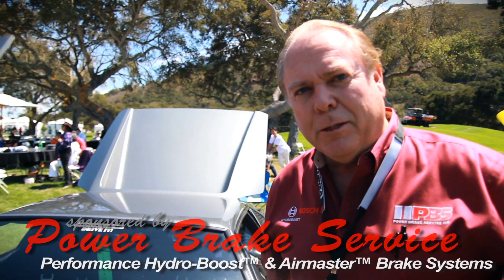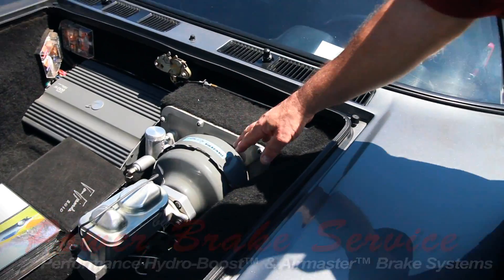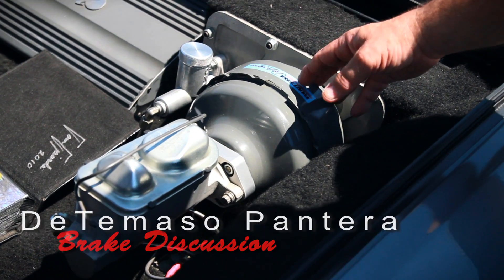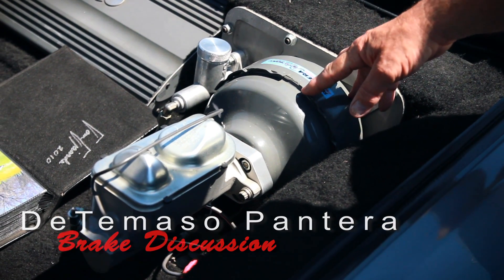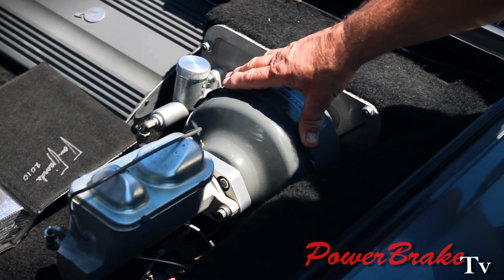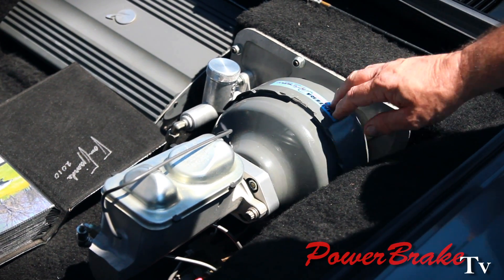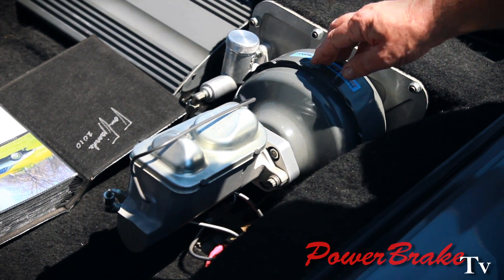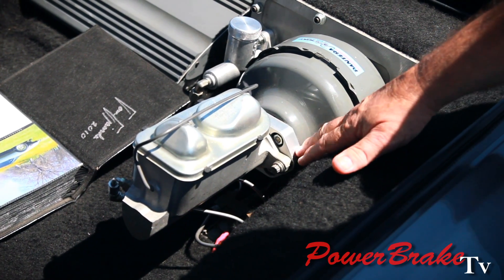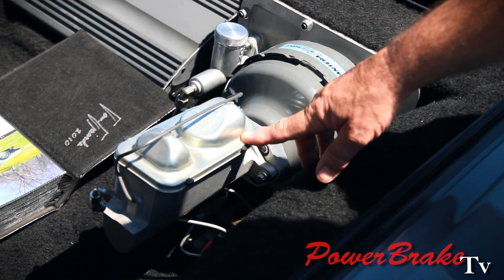We're here checking out the Panteras. The Panteras have always had a problem with the brakes because the vacuum booster is so small, and most Panteras have a radical cam, wild induction, and just no vacuum. This booster is actually a smaller version of the GM-style vacuum booster, so there's never enough vacuum to work it. The booster is too small, and this car has had a conversion adapter plate to take the Italian master cylinder off and put an American master cylinder on — that's a nice, reliable upgrade.